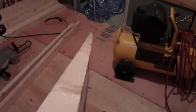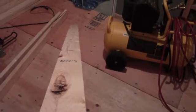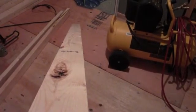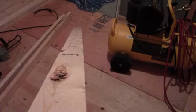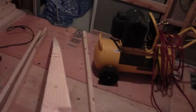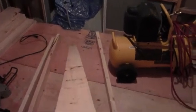A bow is when it curves on the flat side. Now if it was actually curving out on the narrow side, that would be called a crown. Crowns are a little more difficult to work with, but you can put them in your wall as well. One thing with crowns is you need to make sure that if your wood is crowned, all the crowns go the same way — that way your wall is consistent and not going wonky all over the place. This board here has a real bow in it as well. Bows are probably the easiest defect in lumber to work with; they can be straightened quite readily.